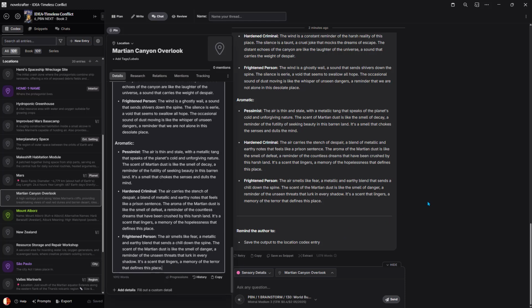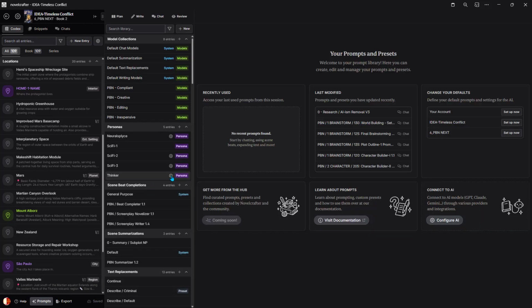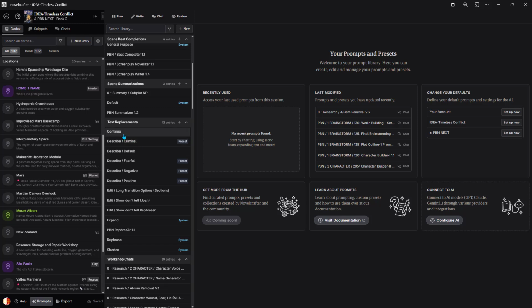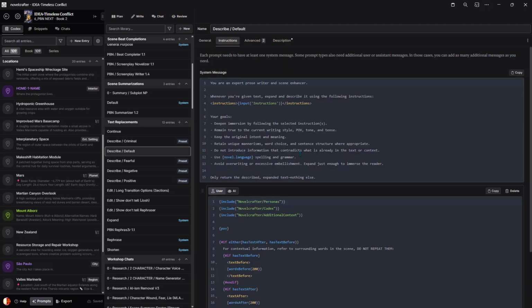And this also pairs nicely with a prompt that I recently added to the PBN. This is what was made by Angie of Bite Size Booksmith. Her describe text replacement prompt, where you would go in to write, highlight some text, and then it will enhance the description of whatever it is that you've highlighted.